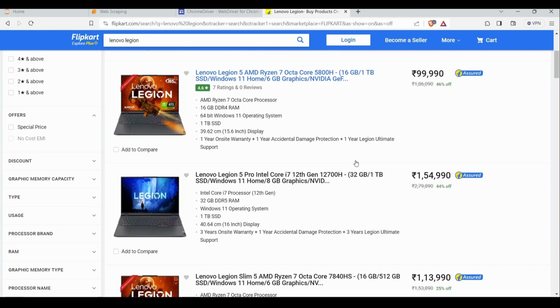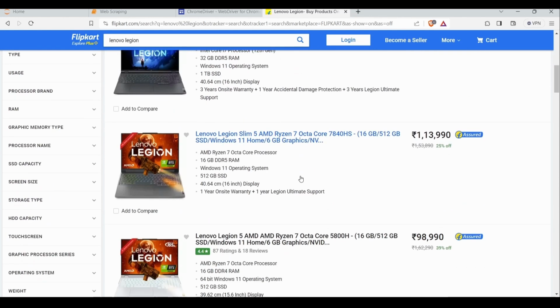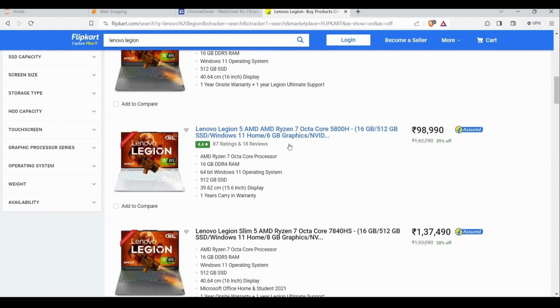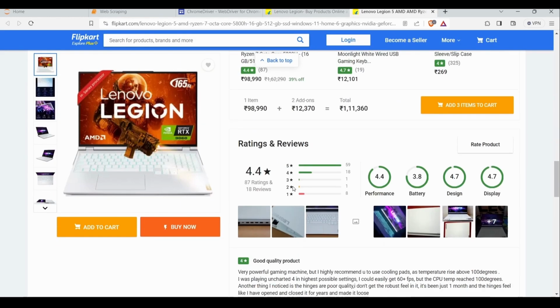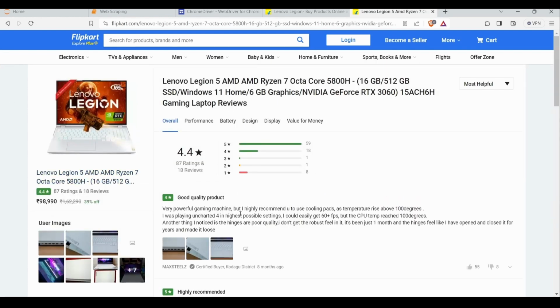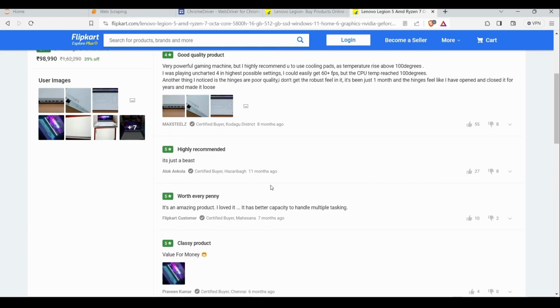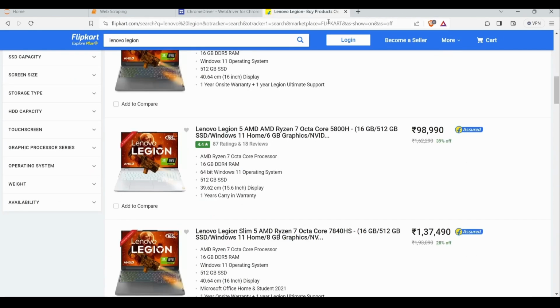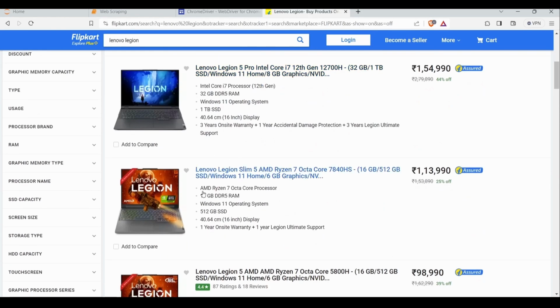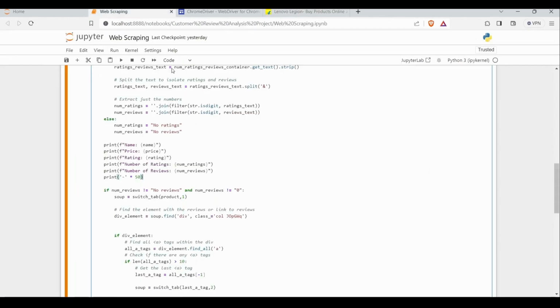The next part is, after I've extracted all the data from this particular web page, suppose these two have 0 reviews, so we don't need to go inside them to fetch the actual reviews. This one has 18 reviews, so the code will go into this particular product, see the number of reviews it has, open another tab which will have the reviews, extract all the reviews that are present on the first page of the reviews, and then close this tab. It will then go to the next product, and similarly it will check for each product if there are any reviews, and extract those as well.